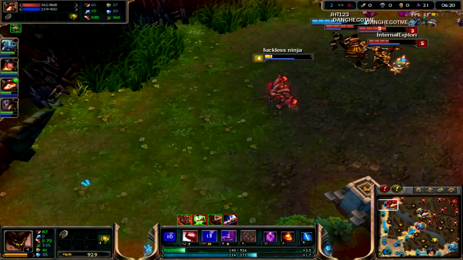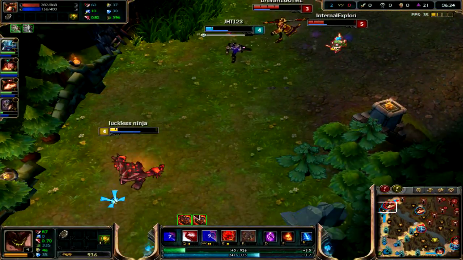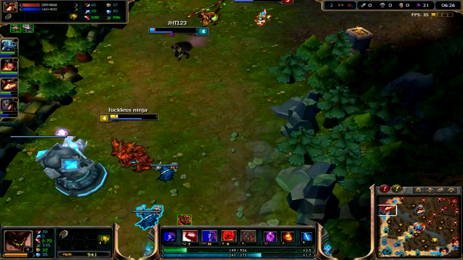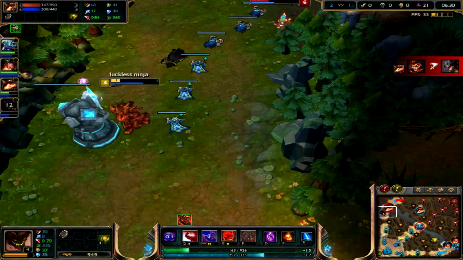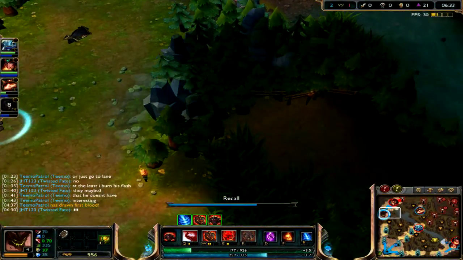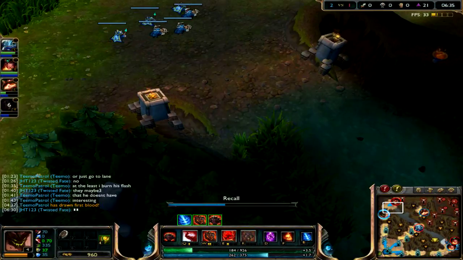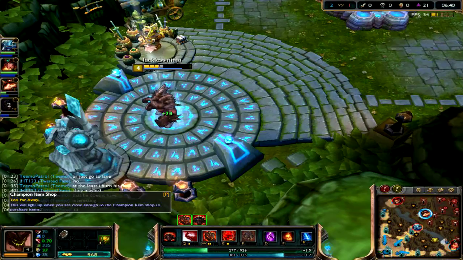Turn on our armor. We're gonna be fine here. TF might be in some trouble. Might be a little bit in trouble. Yeah, he's dead. Alright, so I'm gonna go back here. I'm too low to really do a whole ton. So Teemo's dropping wards in there, dropping shrooms as well. I'm gonna head back, pick up some items.